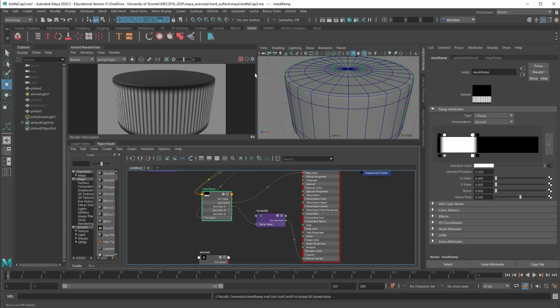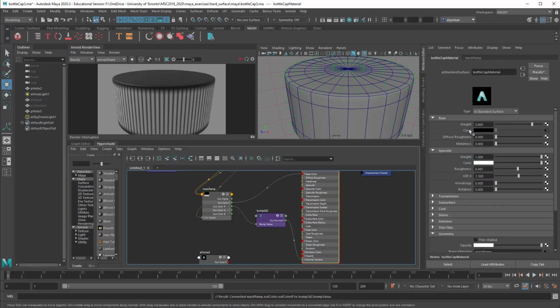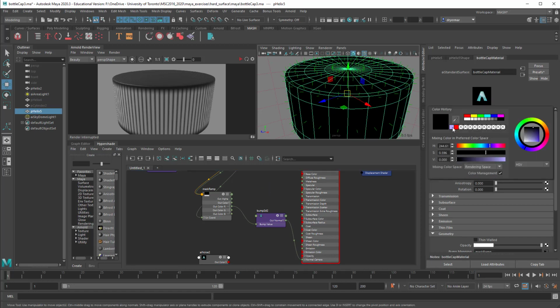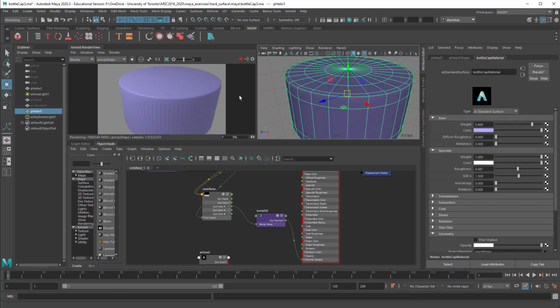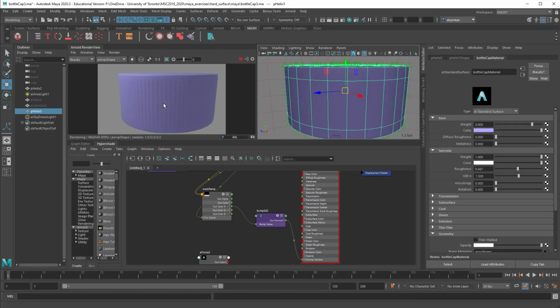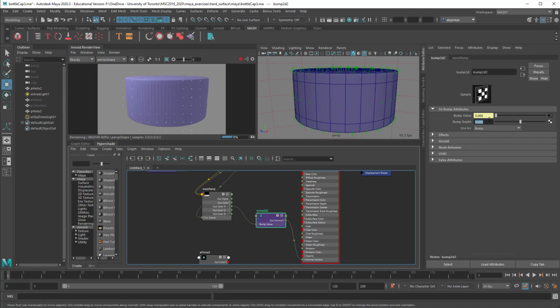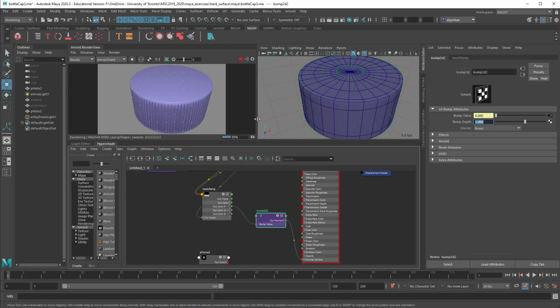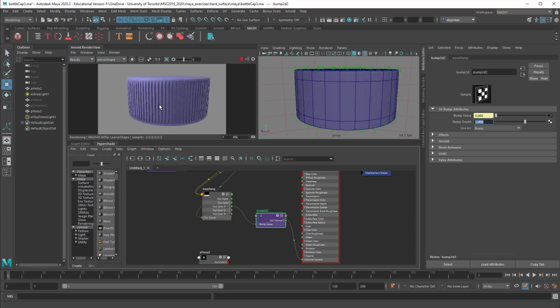And let's turn on rendering again. Oh, let's change its color. Let's break this connection, change its color back to this, and render this. So you can see it is working, and from far away that might be good enough, and we can go to bump 2D and change it to 1. You know, it's not fantastic, and in fact it looks like it's going opposite the direction we want, so it's kind of hard to tell, but it's doing what it can here.